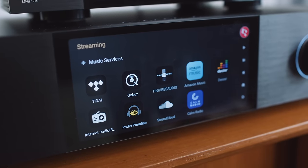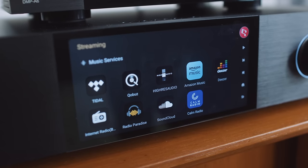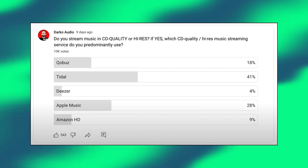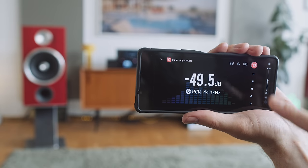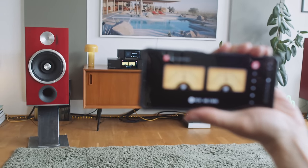Many commenters ask about Deezer and Amazon Music when I talk about Tidal and Apple Music. The fact of the matter is I already use four or five streaming services and taking on two more is just too much. So if you want Amazon Music or Deezer commentary, you'll have to find somebody else. Getting back on track — you're probably going to need some of those dedicated apps on the A8 itself because the A8 doesn't do Google Chromecast. Also note that the A8's Roon Ready certification is still pending at time of taping.